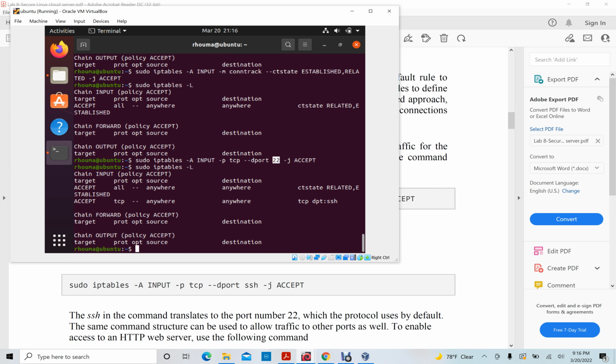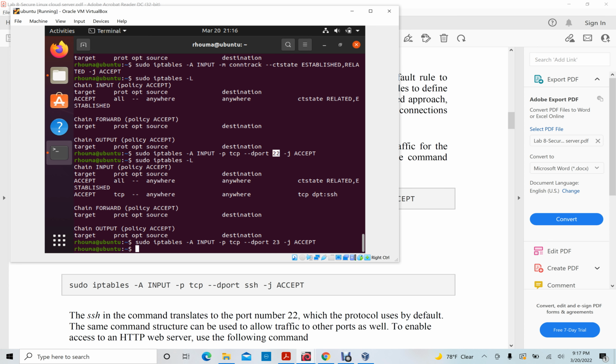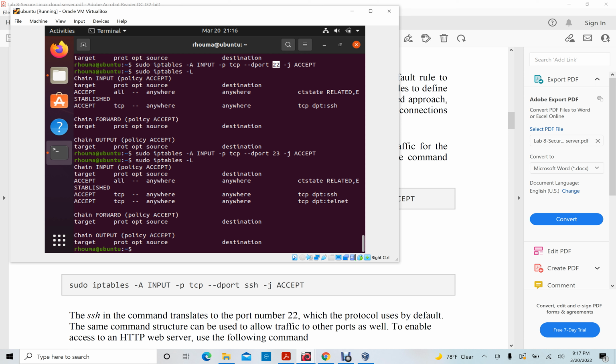Okay, we can write something else, for example, we can add 23, I think telnet. Let's check. See, there are three rules.